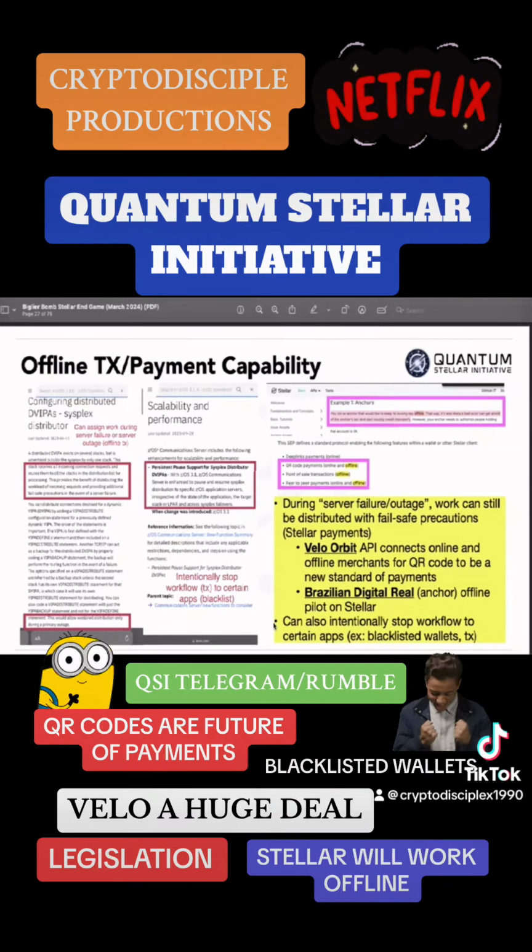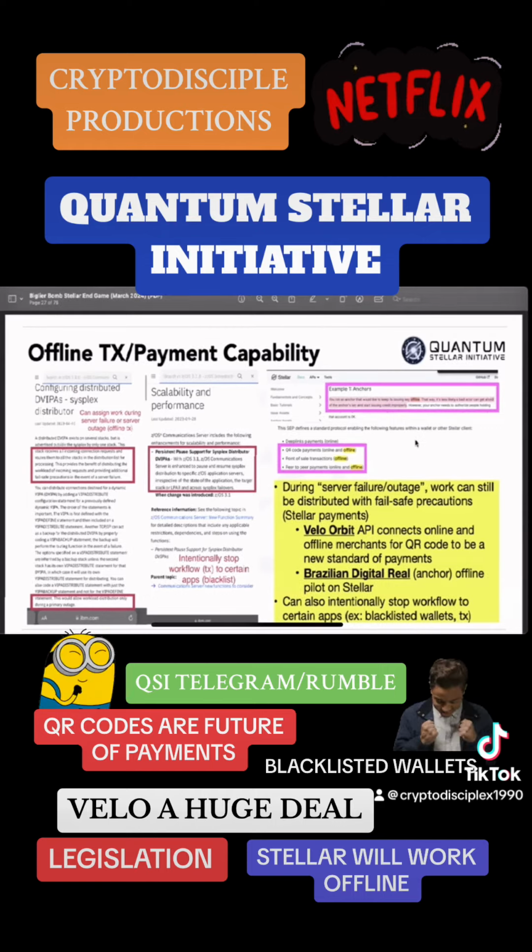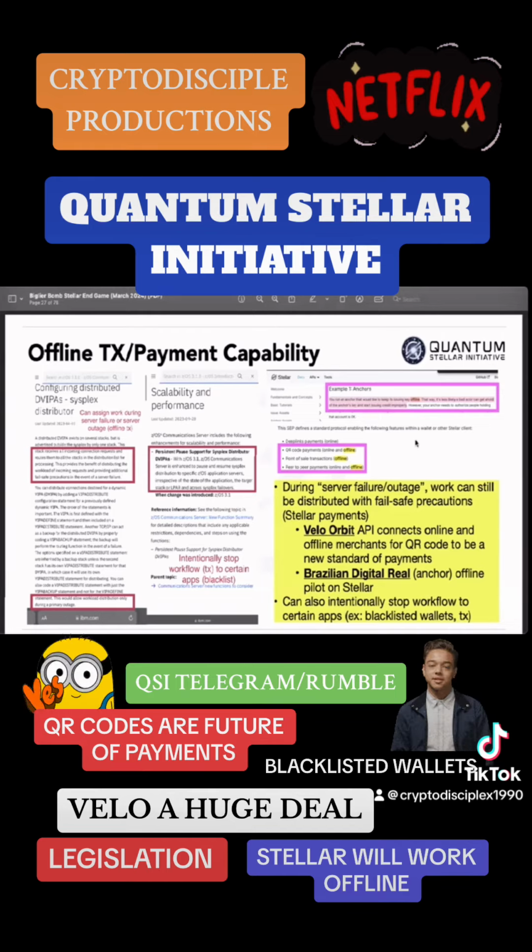And then also recently, the Brazilian digital real, they have been working on a pilot for offline anchors. Again, guys, that's what Stellar was talking about right here in their offline anchor program. And so this is why it's really important to understand how the technology works in the back end. Stop and halt or blacklist transactions. This also shows you the beginning of the technology on how you blacklist wallets or thwart certain transactions, because those will be baked into the future security that will be written into legislation coming down the pipeline.